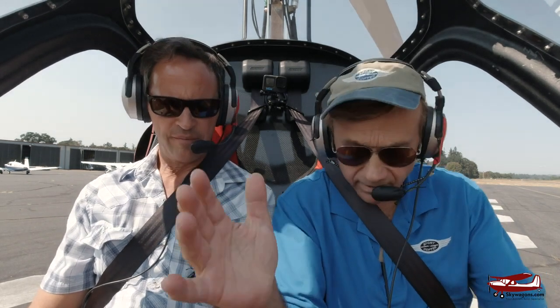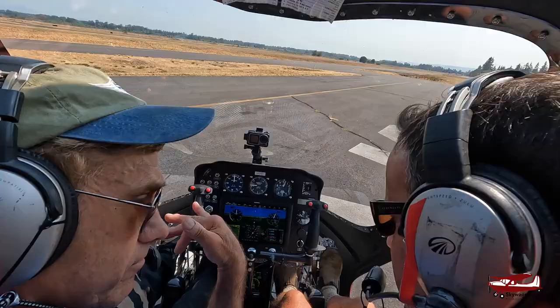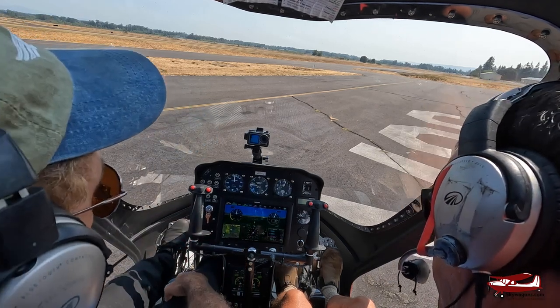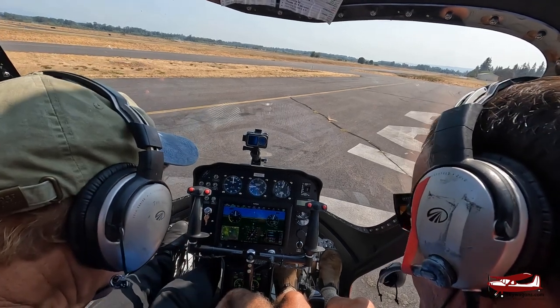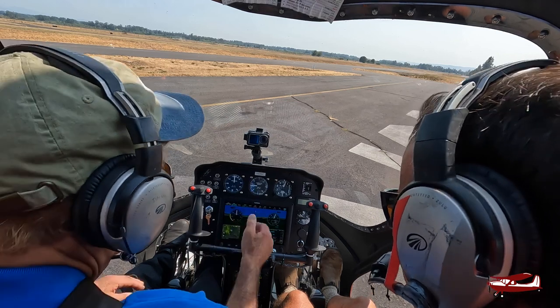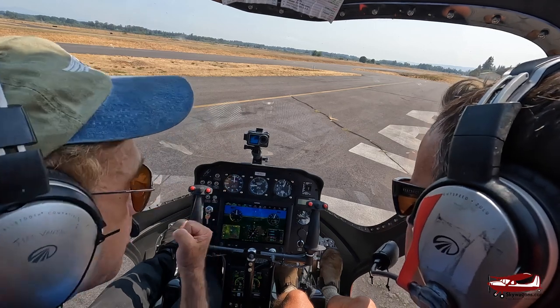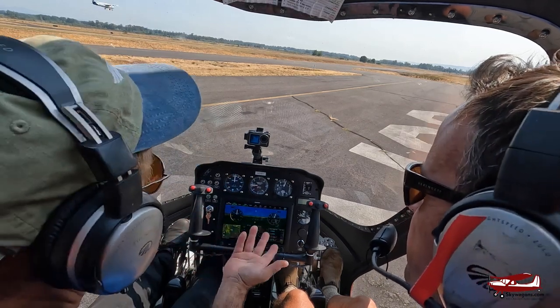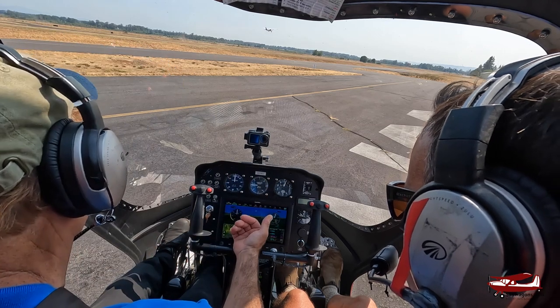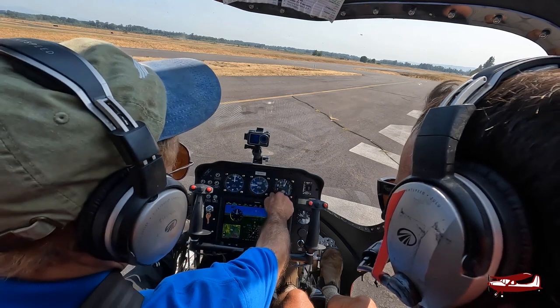Right now I just use the trim system to trim up, to make sure that I can put it right here. This has got the stock box, so it's automatically adjusting the pitch of the prop. I don't like that feature and we're trying not to use it anymore — it's kind of a hokey system, because you never know when it bites in really good. I want fine pitch. It's working. I did my startup and then the EMS goes off. I'm just setting the altimeter and everything like you normally would. Are we really at sea level? About 55 feet above.